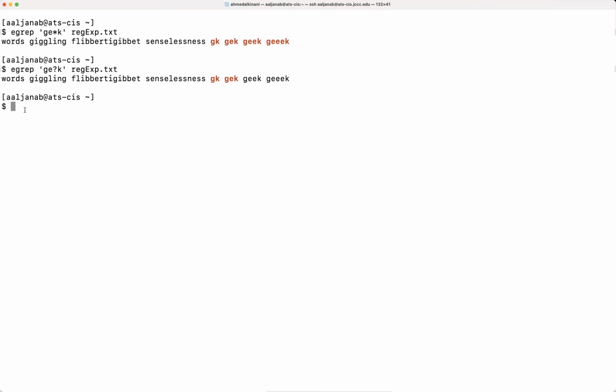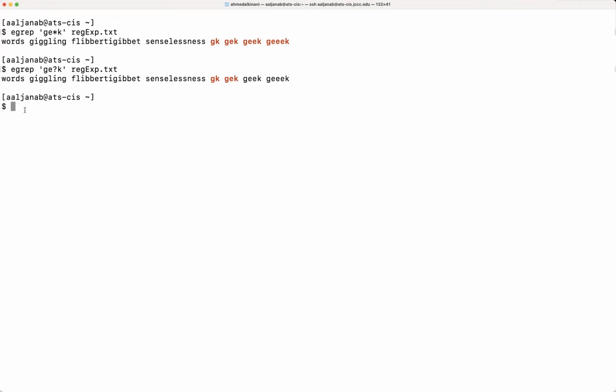How about the plus? And again, this is where the confusion comes in, because they are very, very similar to each other. But if I just put them in rules: dot, any character; asterisk, 0 or multiple appearances of the character before the asterisk; question mark, 0 or 1 appearance of the character before the question mark. And now we're going to move on and talk about the plus. Now, the plus is different from both of them in that it must be 1 appearance or more. Okay? 1 appearance or more. And that's the difference between the asterisk and the plus.